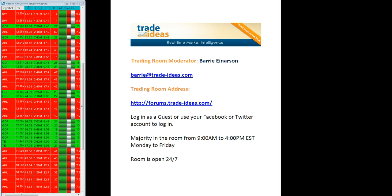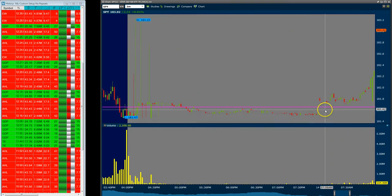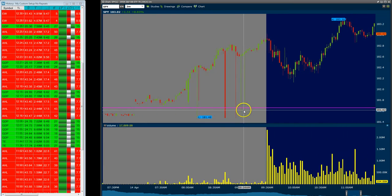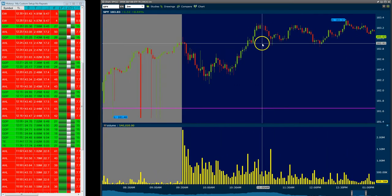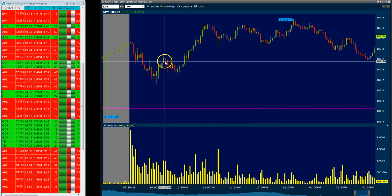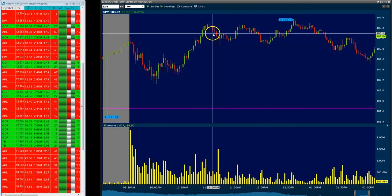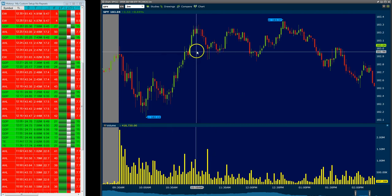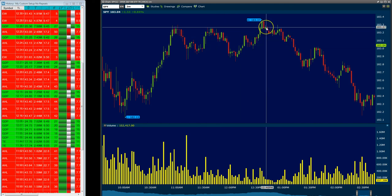Let's get right to the charts and just want to show you the SPY first of all. The purple line right here is where the SPY closed on Friday. So obviously you can see that we had a really nice start to the day, a bit of a pullback, a little pull up, another little pullback, and then this was a really nice drive from about 10:30 to 11 o'clock, and it looked like we were just going to sort of hang in this area all day.